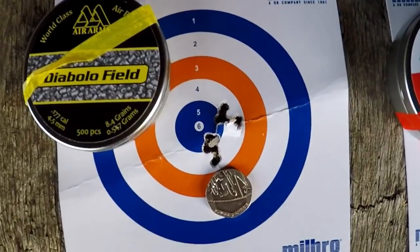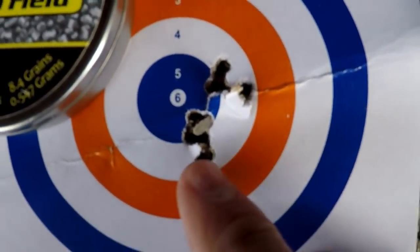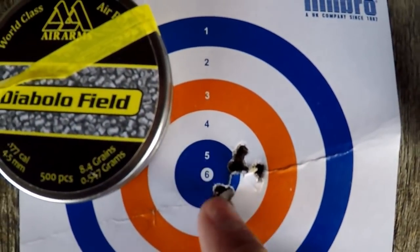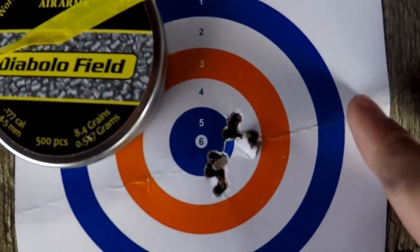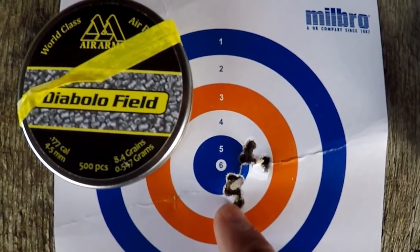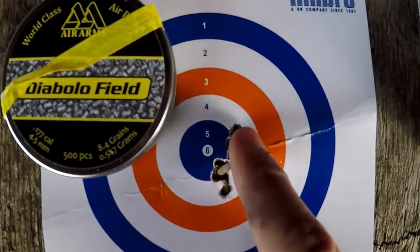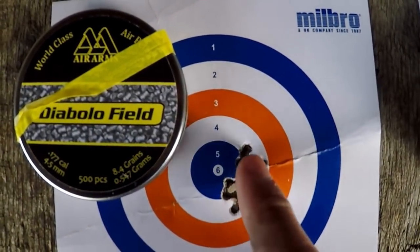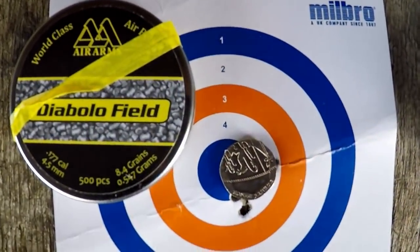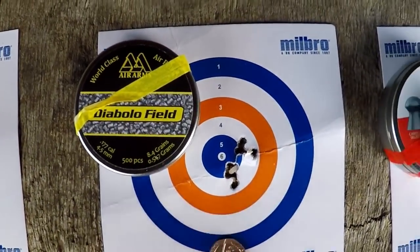Moving along, our second group was with the Air Arms Diablo Fields, and these did not fare quite so well. The interesting thing is, if you look, there's actually two groups on the go. Although that is torn there, I think that's actually an after effect of me putting it in my pocket. As you can see, there's a crease going through there, so I do apologise about that. But there's two groups, so whether there's an issue with this tin in particular, maybe a couple of pellets were misshaped or the wrong weight perhaps causing that difference, I don't know. But they're two tight groups, but they are still two groups, and they're not really going to fit under a 20 pence piece. So I think this might be our third position.